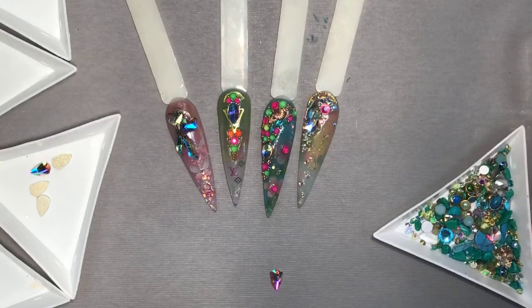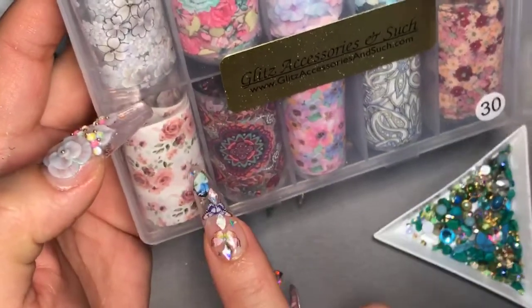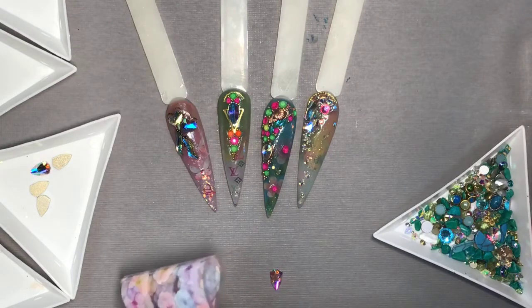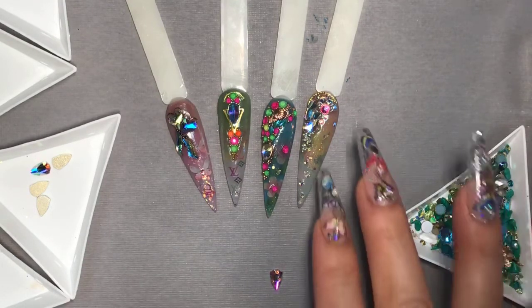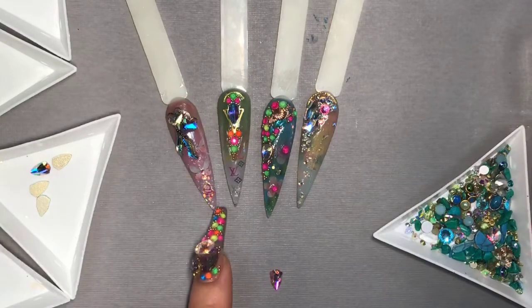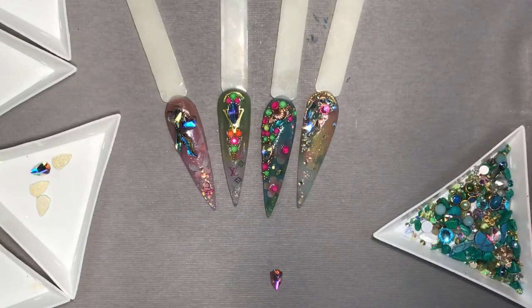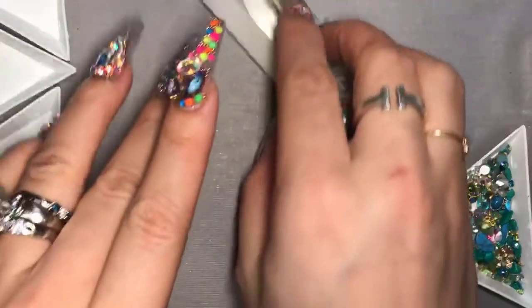And this one is one of my favorites as well. I want to do that flower so bad. I really like that, and maybe I should do this one. It's really stunning on the really strong base of that one. So let's get started. If you missed the video last night, this is a fun combination of liquid gunpowder and chamfer foil underneath, as well as stickers and crystal placement. Really stunning, and I can't wait to share more with you today.